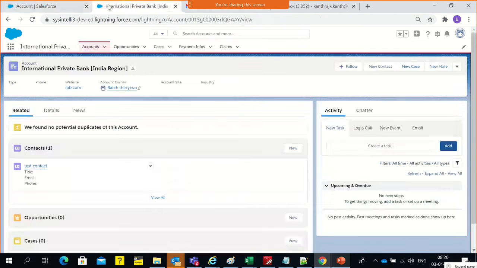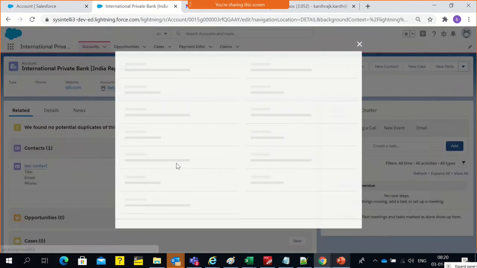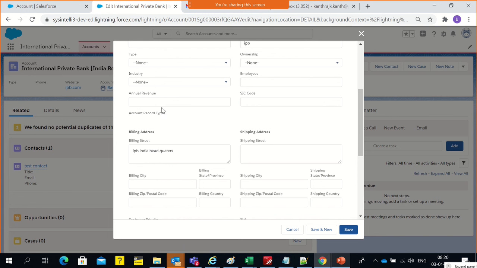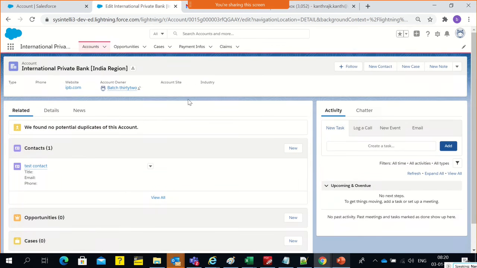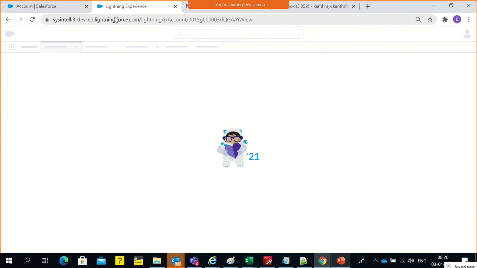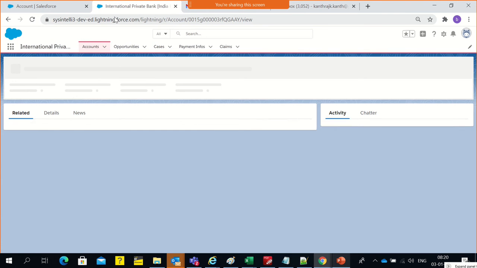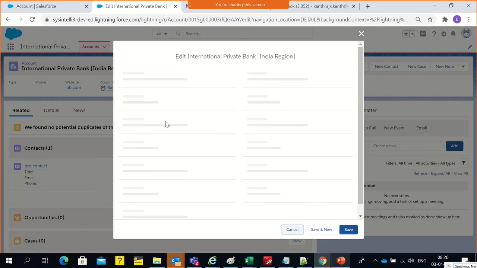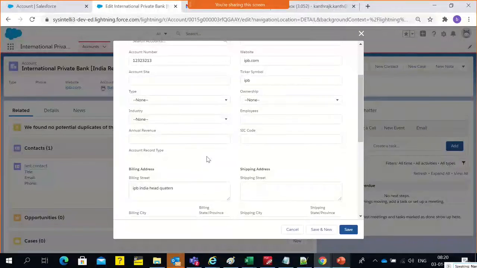Business, individual, supplier. I'm not able to choose this value. Okay, I'll check this later, no problem. So account record type should be visible here, right?